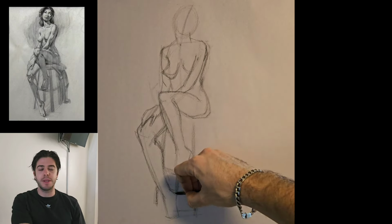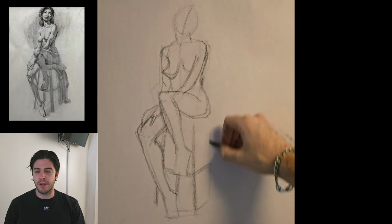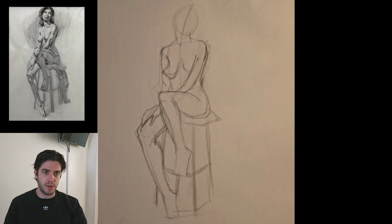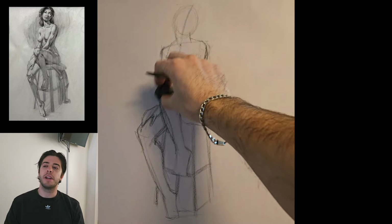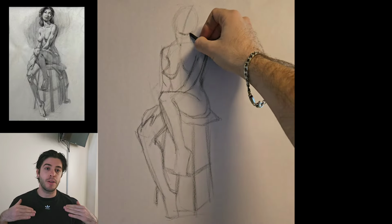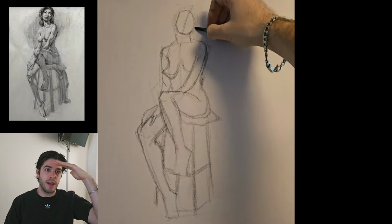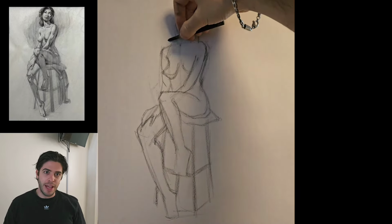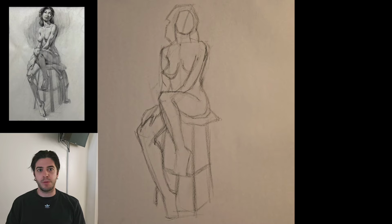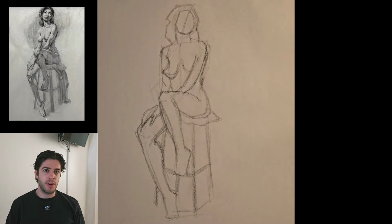If I want to pull out any highlights, they could be on the knee, or on the thigh, or depending on how the model's posed, maybe on the back of the legs, like the hamstring muscles, as opposed to the quadriceps on the front. But in general, the lightest part of the body should be the upper torso, and the lightest part of the face should be the forehead. The legs fall way below the upper part of the torso, so you can really get away with pushing them into darkness. That was one of the lessons that I took away from this drawing.